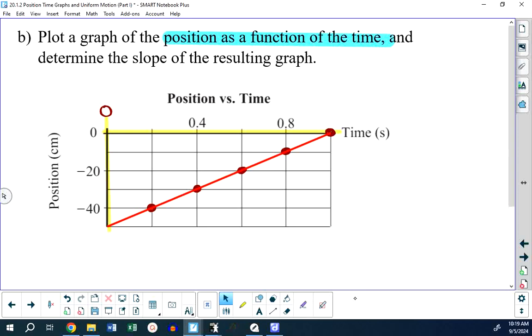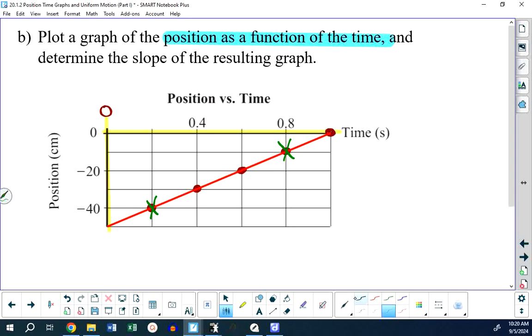So this is the graph. It starts at 0, negative 50, and it ends at 1, 0. Determine the slope. Are you guys clear that for the slope we're going to get 50 centimeters per second? Okay, let's just do that. Let's take 2 points. I'm going to choose this point and this point. This is how in physics I would like you on a graph, and we're going to be doing this in lab work starting tomorrow. On a graph, you mark off the points you're using in your analysis.